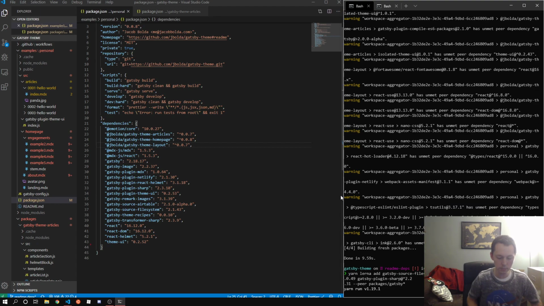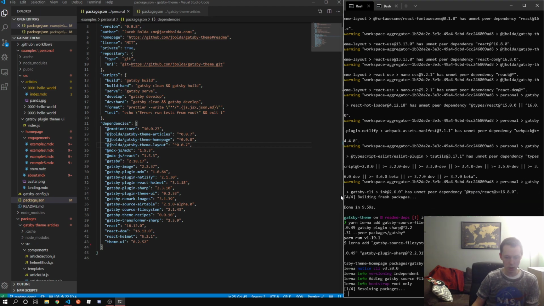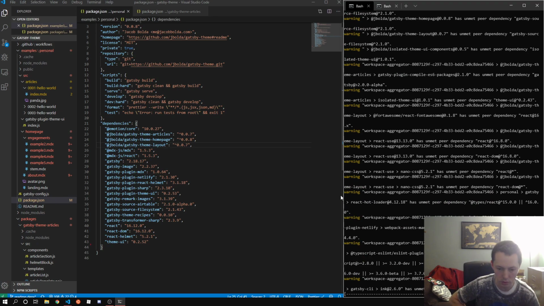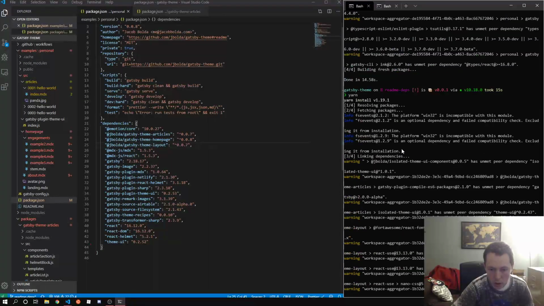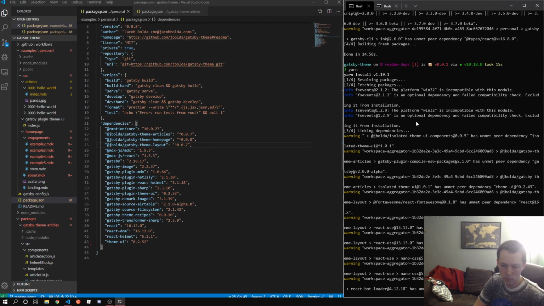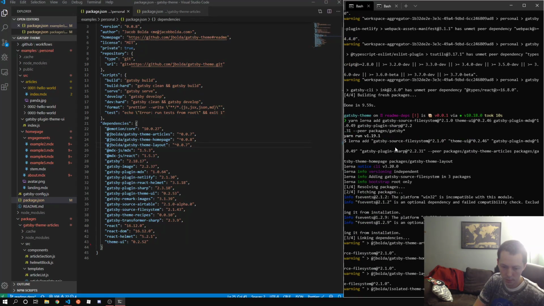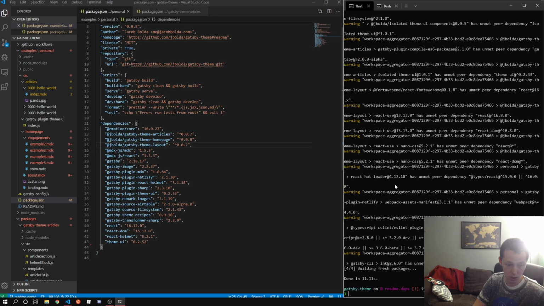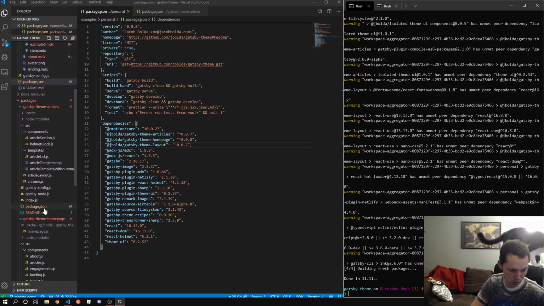So we'll do that. Assuming I did that command right, it should go through, and in each of those, you can see what's running here. We use that star character, and it's basically saying that anything that starts with Gatsby in the packages directory, we want to install stuff. Here it says adding Gatsby source file system in 3 packages. So it's going to go through and add them for each of these, assuming the command lets us do it.